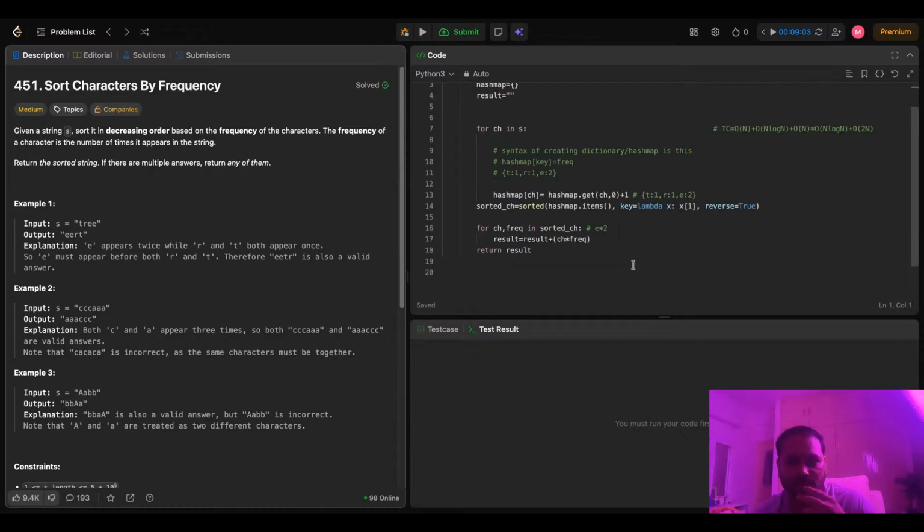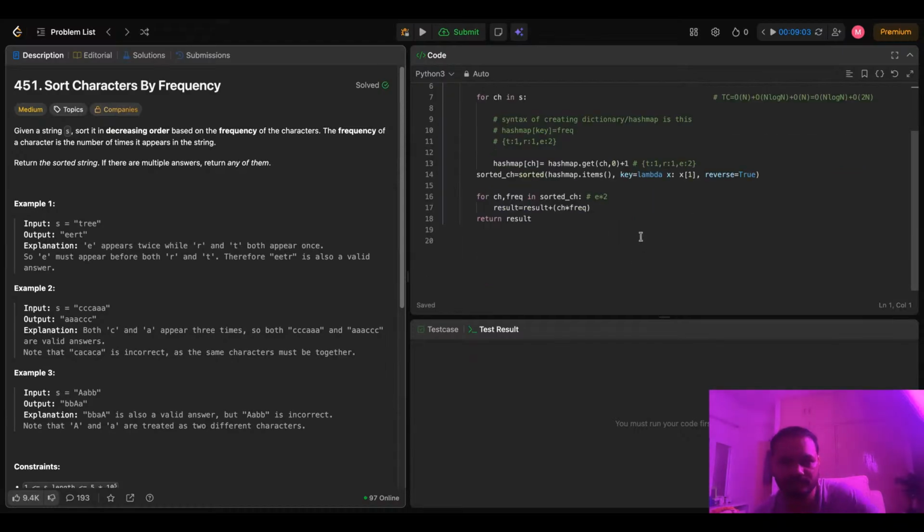So we did this also yesterday. Sort characters by frequency. So we just created a hash map, and then we call this character, and if that character is available, then it will add some value, otherwise it will provide us the zero.